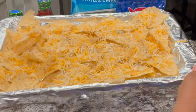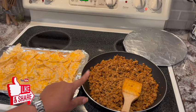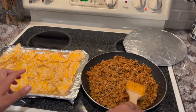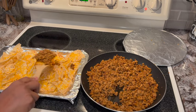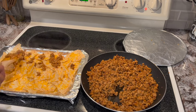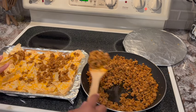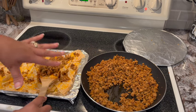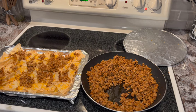And under the broiler, they go for about 30 seconds, and you can make them cheesier if you want to. But here they are. So what we're going to do now is put the meat on top of the nachos. And just kind of sprinkle it around. But if you want to use a big slotted spoon, depending on how big you make your chunks of meat or how fine, they would just fall right through. But mine are not small, so I'm using this spatula, and I'm just gonna spread it out.